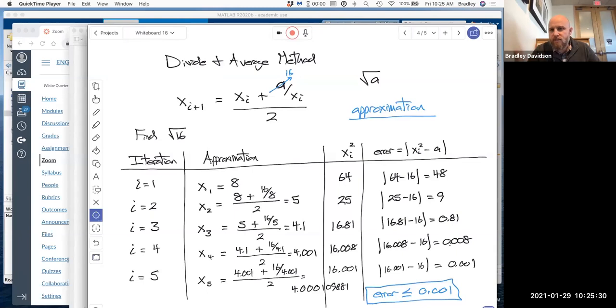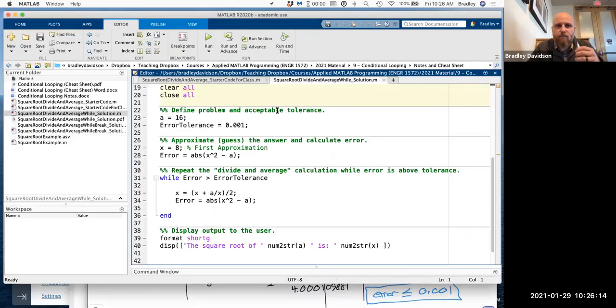But it's essentially saying you've got a standard, and your standard might have been pretty happy with 4.1, or it might have been pretty happy with 4.001, or now 4.0001. So it looks like I got my decimal places wrong here. Whoops. No, that's right. Okay. And then continuing that, we didn't know when we would stop. So let's get into this looping here and program this into MATLAB.